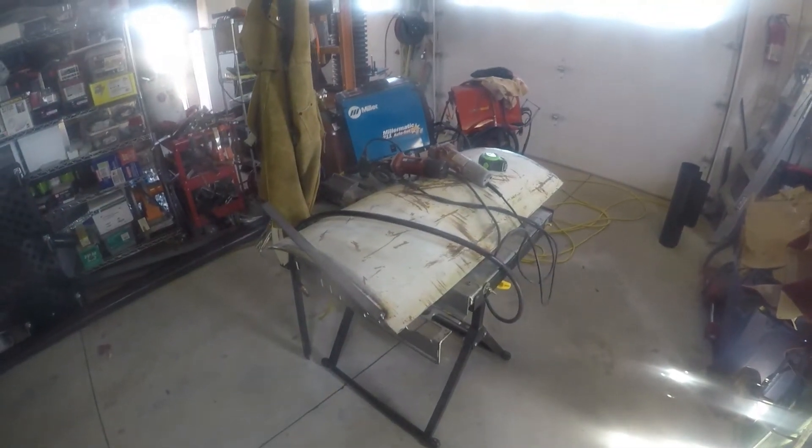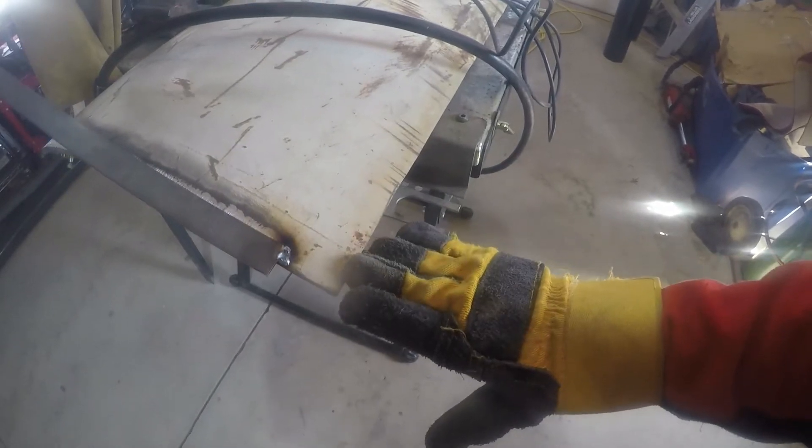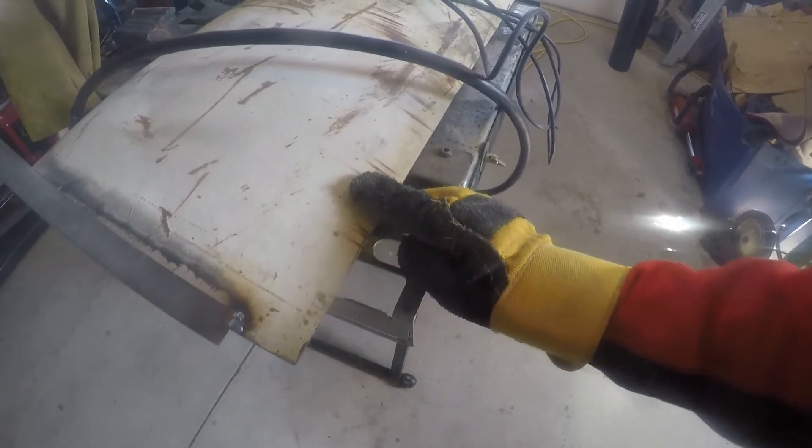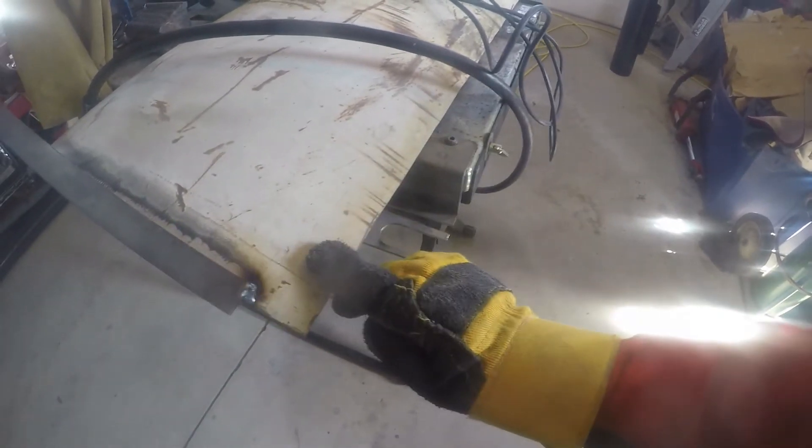Looking at the lower door here — what I'm trying to allow for is the upper door as it clamshells against this. I want to have a piece of metal along that part that'll overlap this, so when the upper door closes it'll overlap it and when rain runs down it'll just run over the top. That's going to come down about an inch right where that silver mark is, and I left a little bit more right here because I want to put a deadbolt somewhere that'll flip over and keep this from falling out.